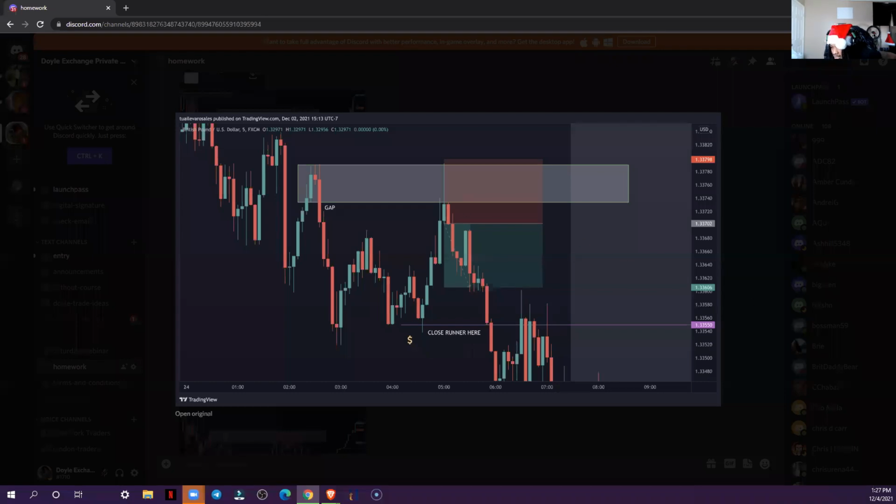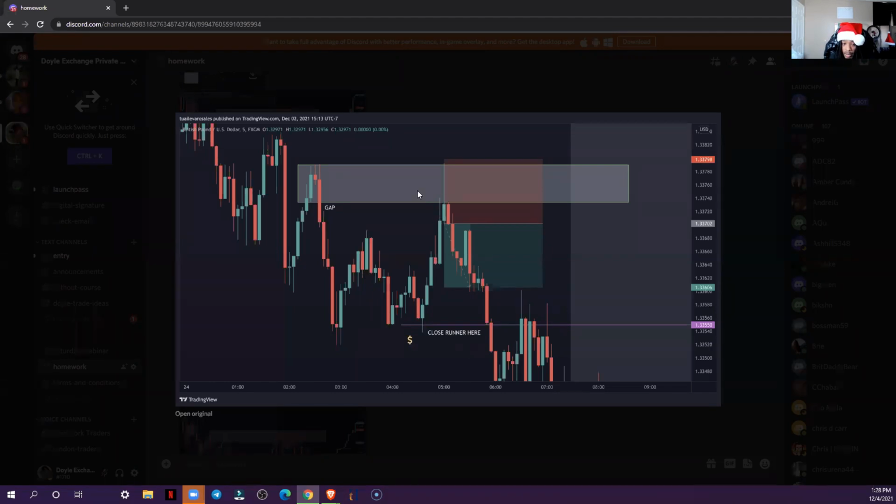You said, can I explain this setup one more time? All right, I'm gonna explain this setup one more time. Okay, so this is supposed to be high probability supply. It is because we got a gap right here. This drop, it pulled back a little bit, left that little smidge right there. This little area right here, that's the gap. It dropped, pulled up, dropped again, made an equal low. So now we got liquidity down here, and he got the liquidity right. So that's good stuff. It come back up to it.